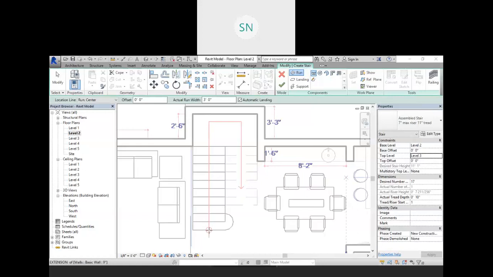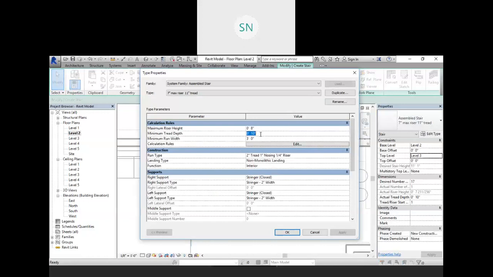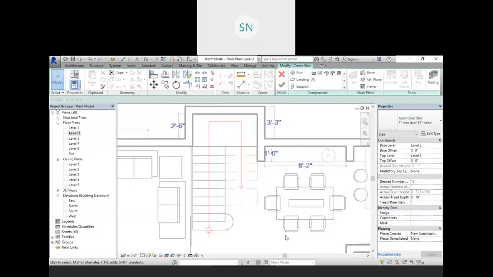So first start from here, then up to this point we have 11 risers. So we need to increase the treads to 11 inches. Apply. Okay.